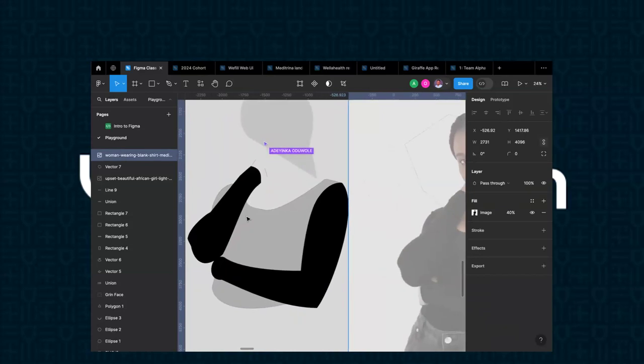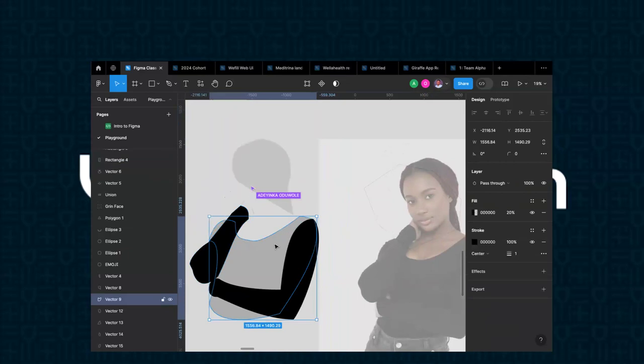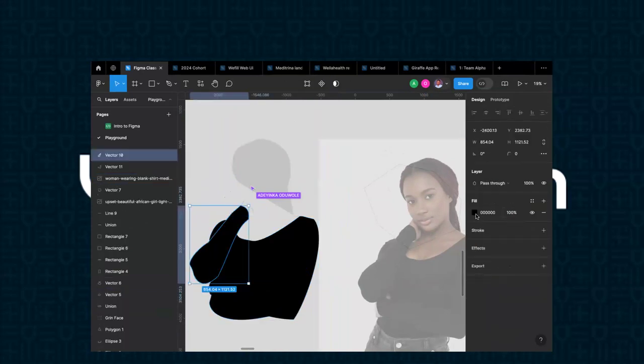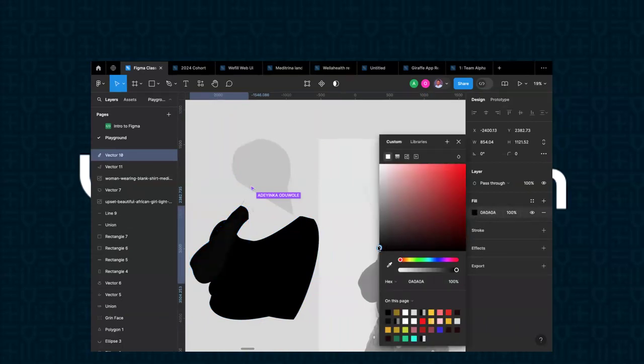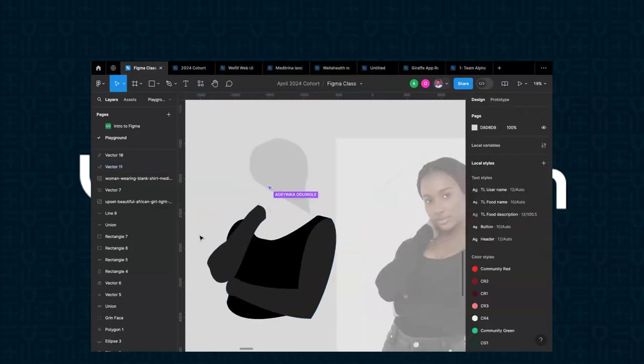Now, what I want to do is arrange these things that I've drawn. So let me make this one darker. Okay, let me make this one 100%. Right. Well, I kind of want to be able to see this hand. So what I'm going to do is change the color a bit to make it just a bit brighter, just enough to differentiate it from the rest of the clothes. So the same thing as this one, I think I can copy the color here so that the hand is a bit brighter so you can actually see it.